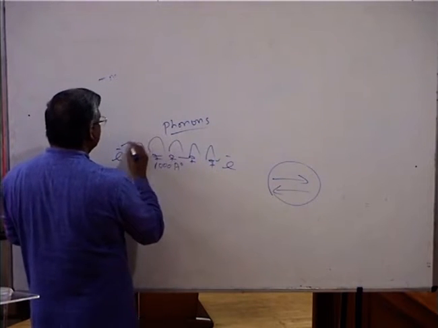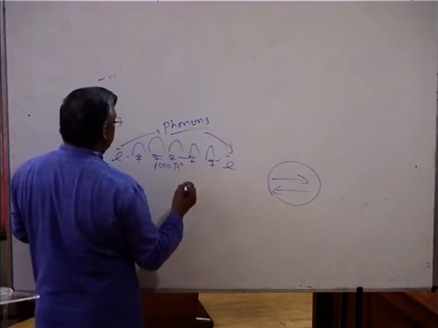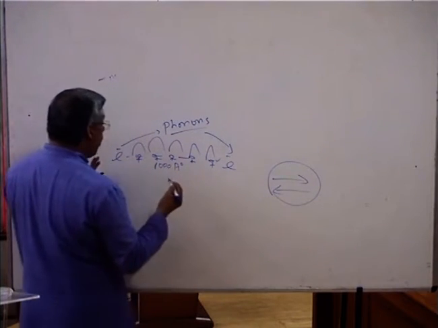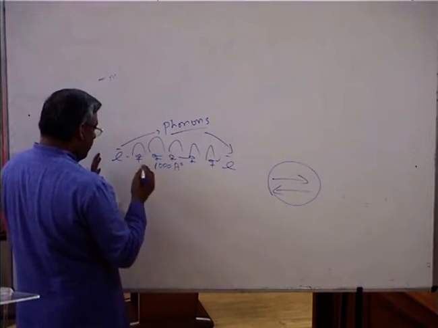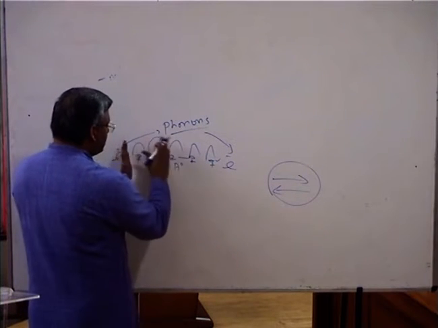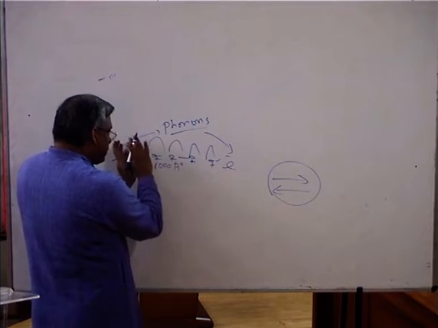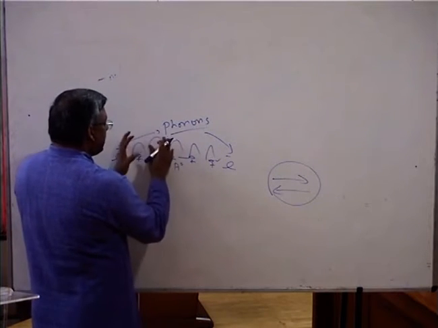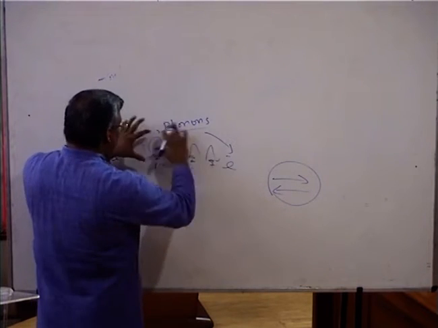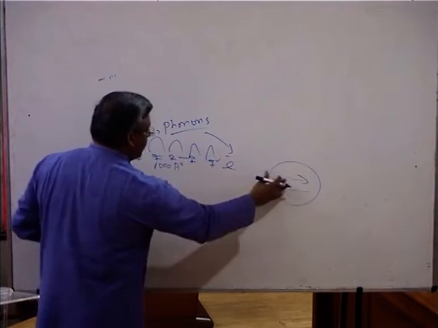So phonon assisted electron pairing. That is the understanding about a Cooper pair. So how are Cooper pairs formed? The Cooper pairs are formed by phonon assistance. Phonon, as I told you, is the quanta, the smallest unit of this lattice vibration. And all these phonons will be making a cloud over these two electrons, and they will be combining these two electrons into a pair like this.